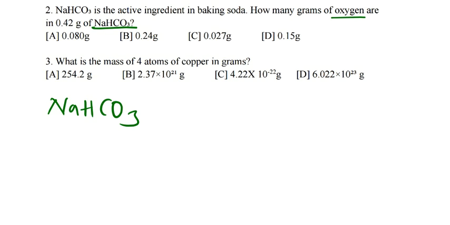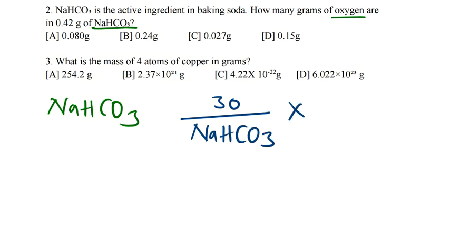Now this is just like coming up with a ratio. How many oxygen atoms do we have there? We've got 3 oxygen atoms. And then the molar mass of the entire compound can be written, multiplied by the mass of the whole compound. This is like when they give you the percentage, right? The concentration of something. They say oxygen is like 10% of the sodium hydrogen carbonate. What is its mass given that the mass of sodium hydrogen carbonate is that? That's a similar question. So we're just going to come up with the ratio.